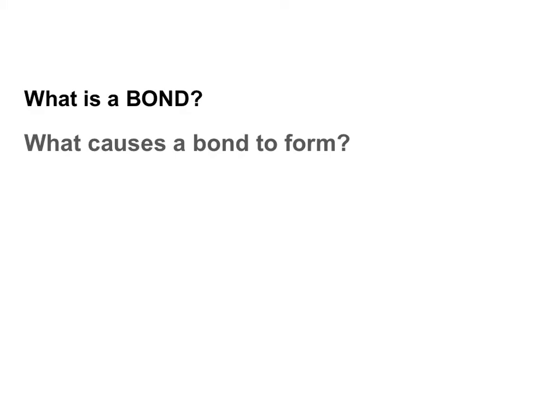So what is a bond? Think about that for a minute. Keep it simple, don't overthink this. Simply put, a bond is nothing more than a connection between particles. There are different types of bonds. The connection is different in those bonds. Okay, but that's really all this is, a connection.